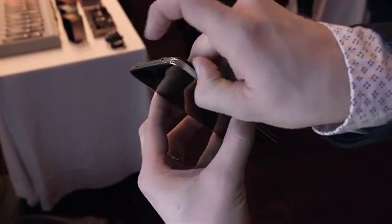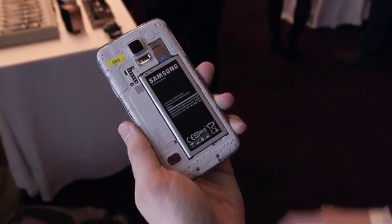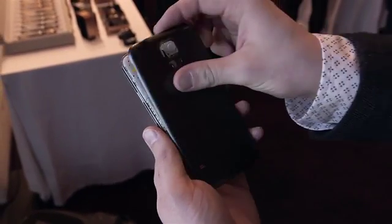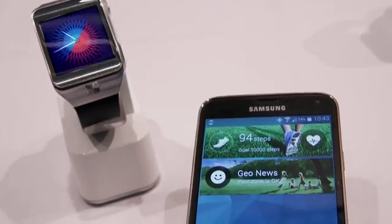You can still take the back cover off to access the battery and your SIM card slot. It's got a micro SD card slot as well. It has a 2800 milliamp hour battery that Samsung says gives 20% better battery life than the Galaxy S4.